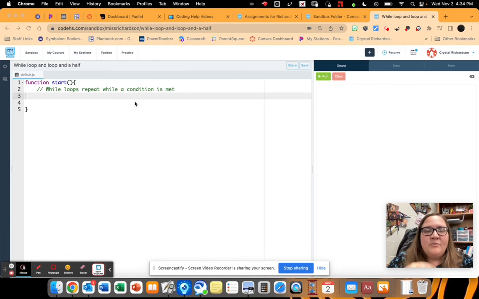So a while loop is similar to a for loop in that it repeats a set number of instructions. But the difference with a while loop is it only continues while a particular condition is met. So we do not establish a test case where it increments a value and keeps track and then exits the loop when it happens. A while loop is going to check a variety of other conditions. So we can actually set it to Boolean variables or other conditional statements.